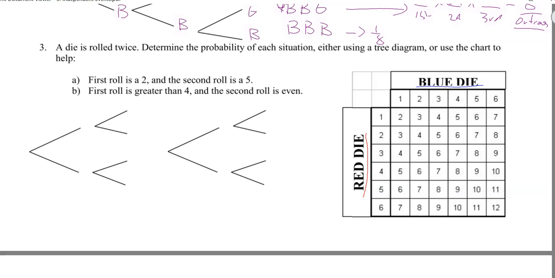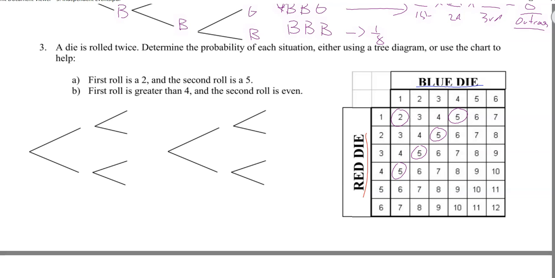So what's the probability the first roll is a 2? The probability of getting a 2 on the first roll is 1 out of 36. And the second roll is a 5. Now, these are independent events, right? The fact that you rolled a 2 on the first roll, when you go to roll the dice the second time, there's no effect that rolling the 2 the first time had.